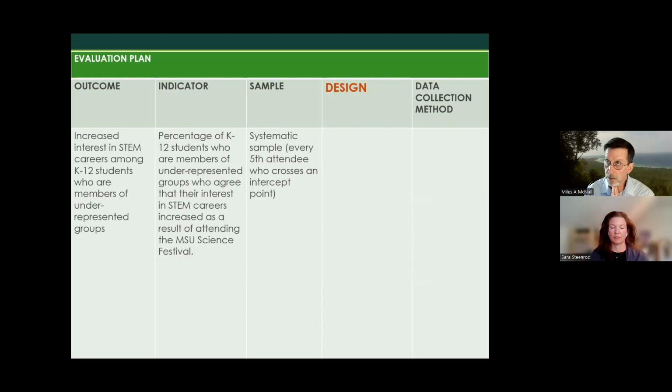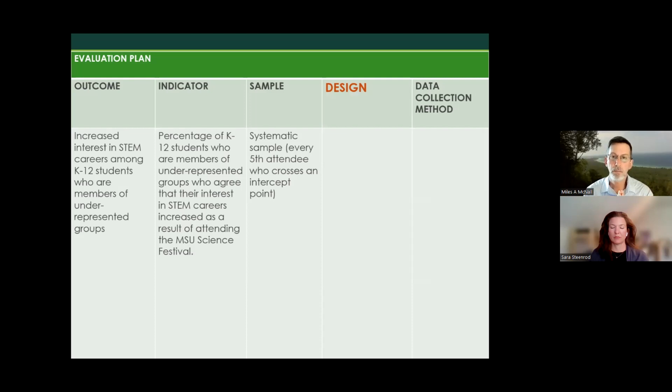The two buildings are linked, and in that main floor corridor, there would be just all of these different tables and hands-on activities for all ages. And so we had a large number of people on Saturdays and Sundays moving through this space, and we used systematic sampling and what's called the Intercept Method.